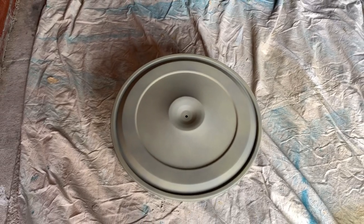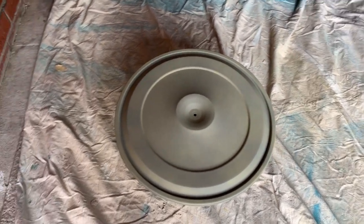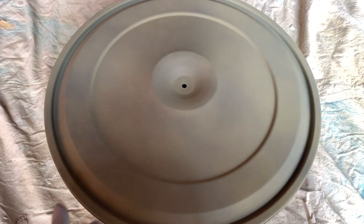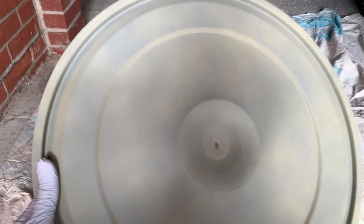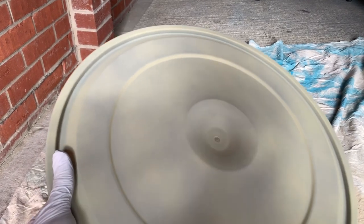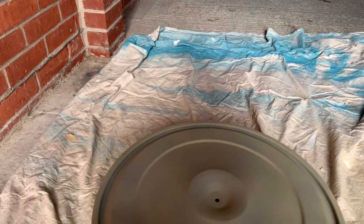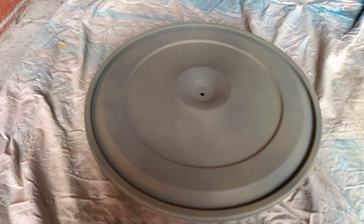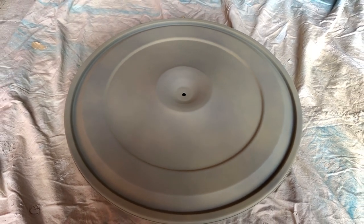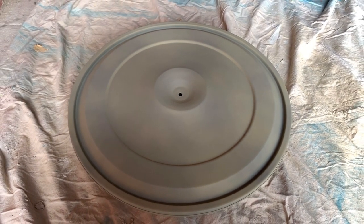After just a couple of initial coats the high build primer creates quite a rough, almost textured surface which is then flattened down when sanded. I've seen some people wet sand primer but the primer is very porous — that porosity helps paint absorb into it and create a really strong bond. If the primer is porous, wet sanding would allow water to absorb in and could create rust. I'll therefore be dry sanding using 400 and 600 grit sandpaper. The higher the grit, the smoother the finish — don't jump straight to a higher grit, work your way up for best results.